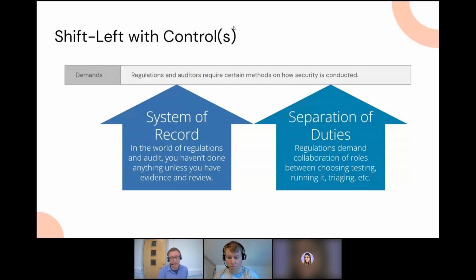There's also an aspect of separation of duties, which again comes into many regulations, which at a high level essentially says developers who write the code cannot be responsible for the security and the triaging of those issues. So automation thankfully brings in a bit of that separation, because the developers are not running the automation. Another platform or your CI/CD is doing that. But also in terms of the triaging of those issues, you can cooperate in that, instead of one organization just setting everything as false positive, because that's an easier way to work.